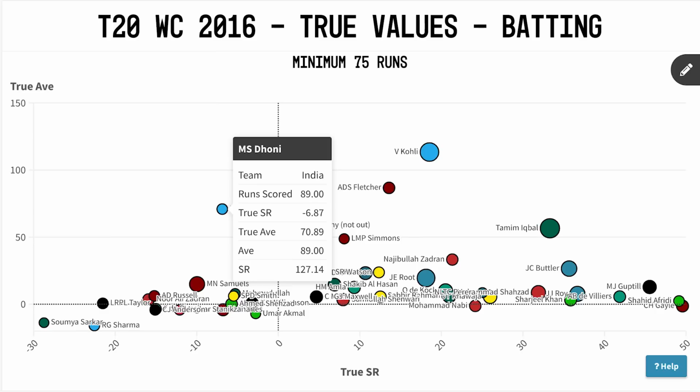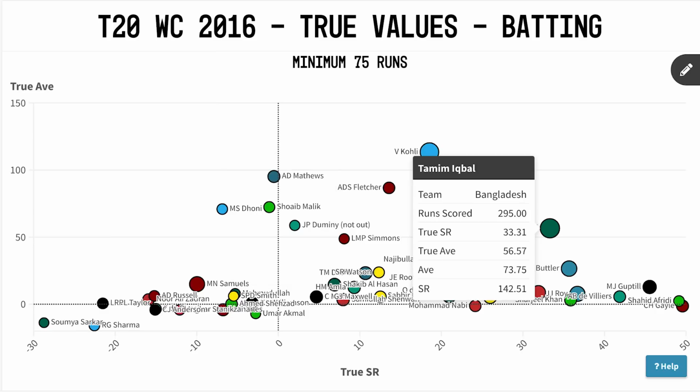Let's also talk about the second highest run scorer, Tamim Iqbal. Kohli's season takes so much limelight that you almost forget that Tamim led the runs chart. Of course, some of that was who he played against, but our advanced metrics really support his case because he had a true average of 57 with a true strike rate of 33. This is kind of the player that I thought Tamim Iqbal could always be in T20 cricket, but we saw it so rarely.